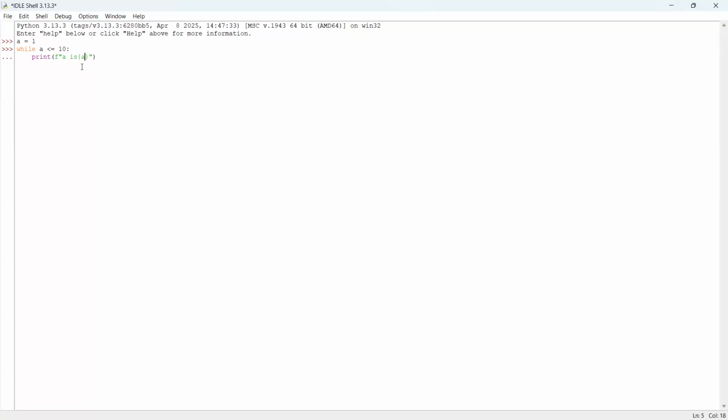A. Can you put a space after the is so that there will be a space when it shows between the is and the first curly brace? Yes, sir. That's fine. Okay, so go to the end of that line and hit enter so that you can do the increment.